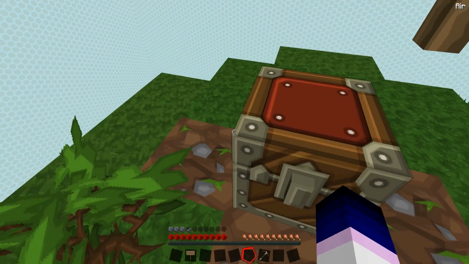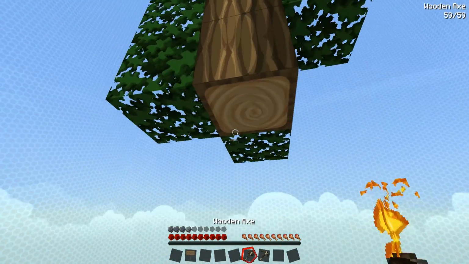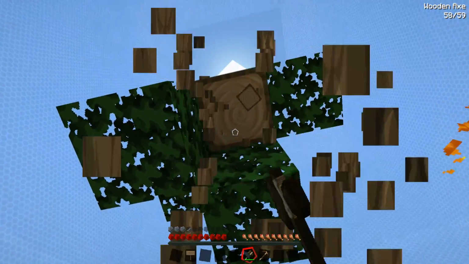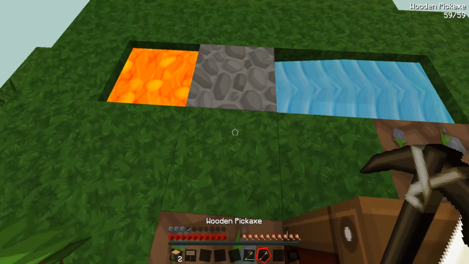Go in there. Then we'll go in here. And we'll build an axe, so we could chop down more trees. See? It's Minecraft. Then we'll get those. And now we'll just farm this stuff.